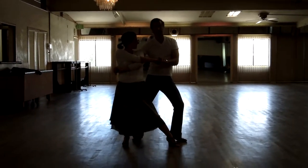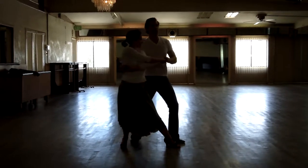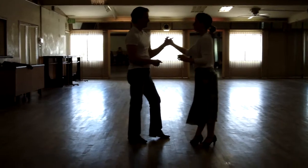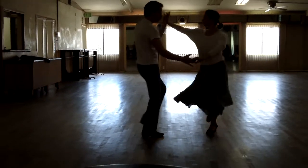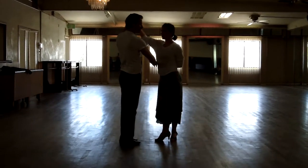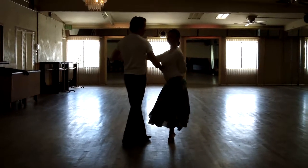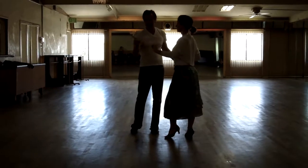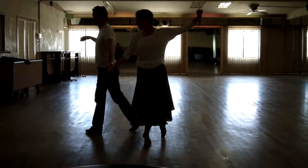1, 2, freeze. Now we know the freeze is not very long. So then she counts. Then she has to spin back out. Ya, da, da. Then we're going to do the hammer lock on the double turn. 1, 2, 3, 4, 5, 6. Okay? And then what's going to happen? 1, 2, 3, 4. Well, shall I say it that way? 5, 6. This will be for next week.